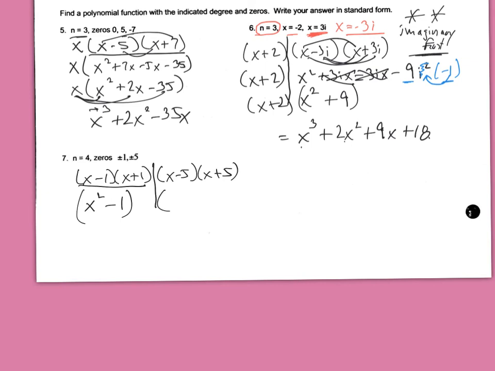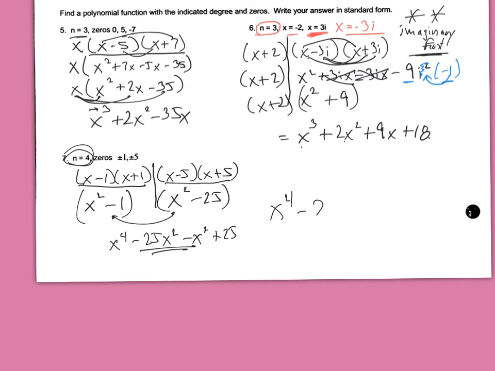So let's try that again. Again, difference of two squares here, x squared minus 25. Save yourself some time and see your factoring patterns and do it the opposite. If you don't see it, go ahead and use FOIL. You'll end up in the same spot. Now, of course, we have to multiply these two things together. So we would get x to the fourth minus 25x squared minus 1x squared plus 25. So remember, we're supposed to have a degree 4. Looks like we will. X to the fourth, these two get added together, minus 26x squared plus 25.